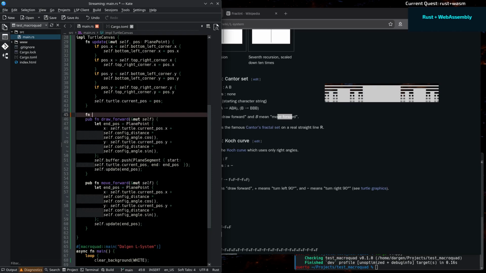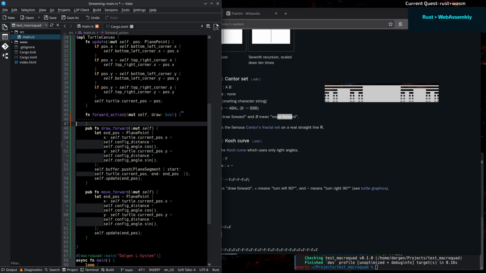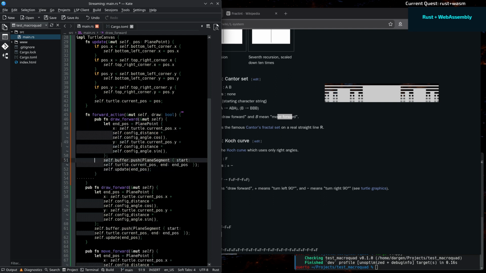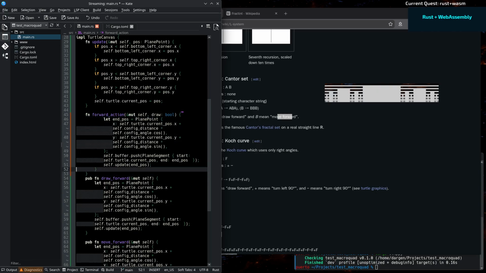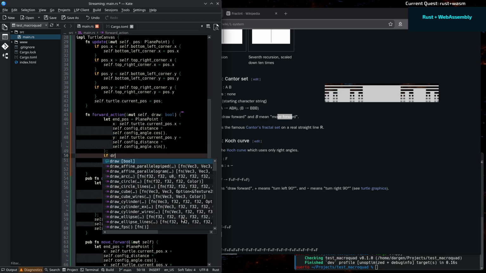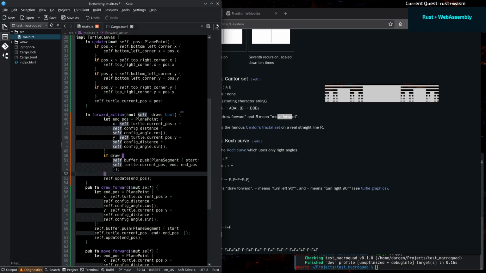So we need to create an internal forward action, which is going to be just draw, but with the catch that we only push if draw is set to true.